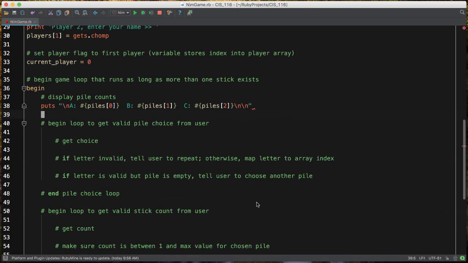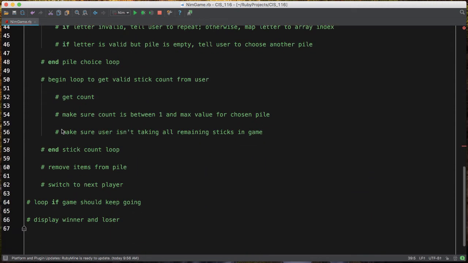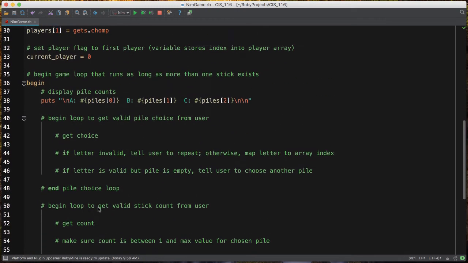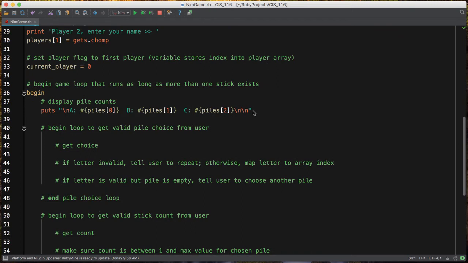Okay. Now notice there's a little squiggly line at the back of this thing. That's because I have a begin up here and I don't have an end. So what I'm going to do is come down to the bottom and put an end here. And then if I come back up, that little red symbol goes away. I'll have to go fix that later, but it just takes care of that issue.